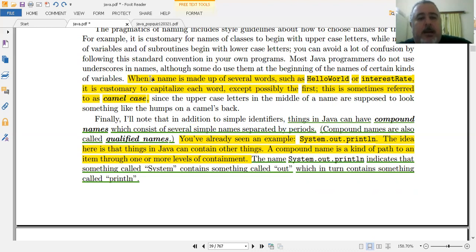When a name is made up of several words, such as hello world or interest rate, it is customary to capitalize each word except possibly the first. This is sometimes referred to as camel case.